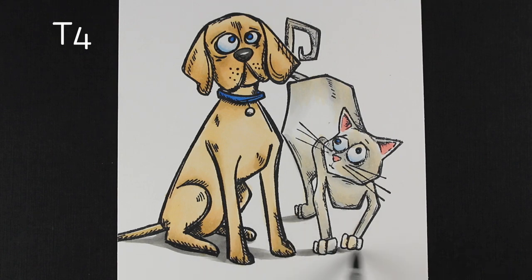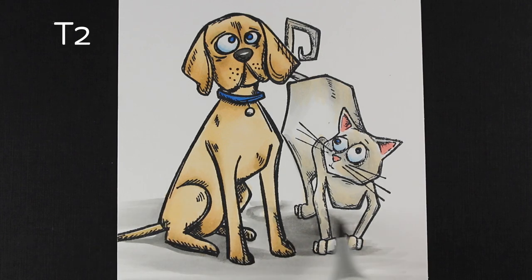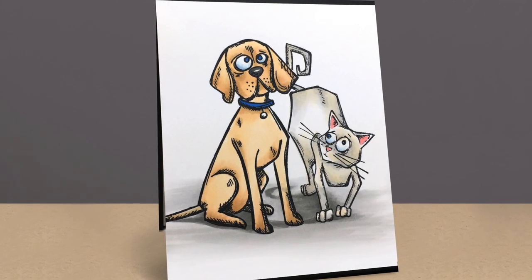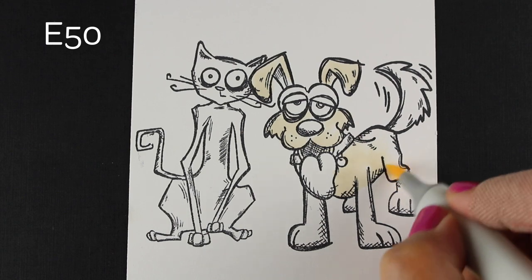It's a really easy thing to do to change these up just a little by glazing some color over top. The shadow on this one I started getting complex — I realized I was making it too fussy. I was trying to figure out the tail shadow and started coloring into the image, making a mess. So I decided to soften everything out and add a whole bunch of light gray to it, stretching that color out so the shadows blended into the ground, leaving just a little bit of that tail shape without being overly fussy.